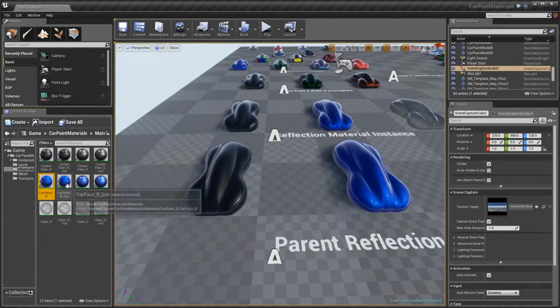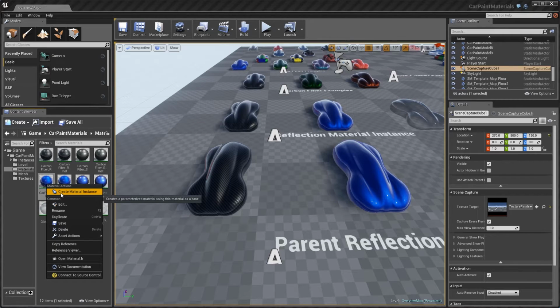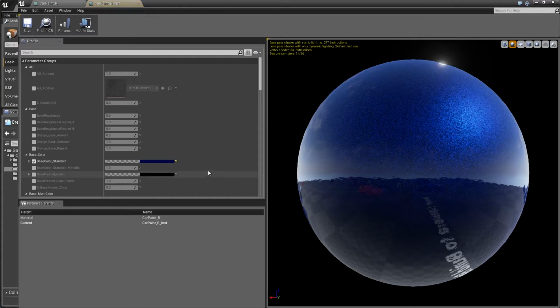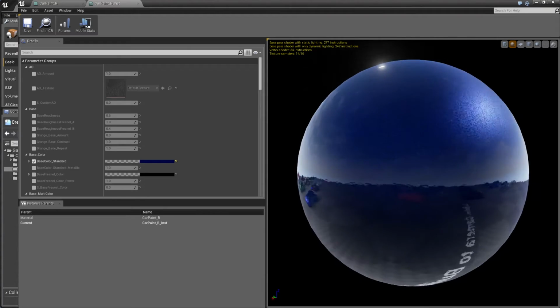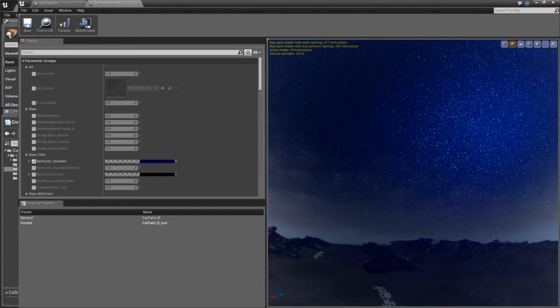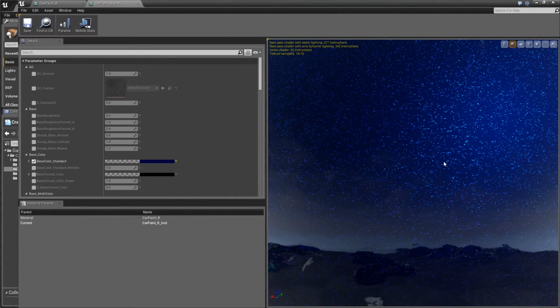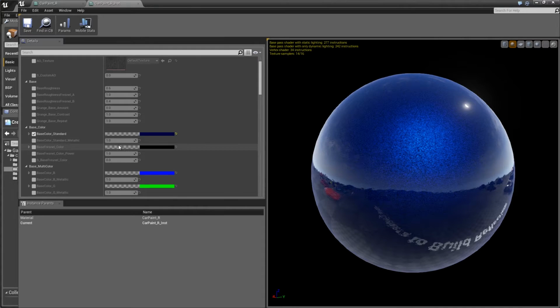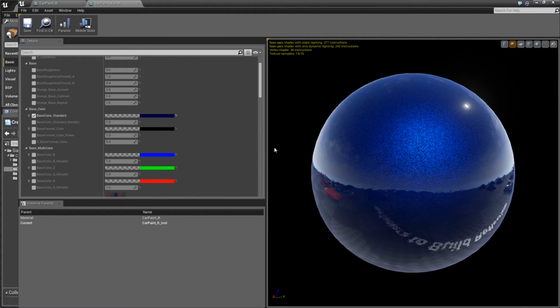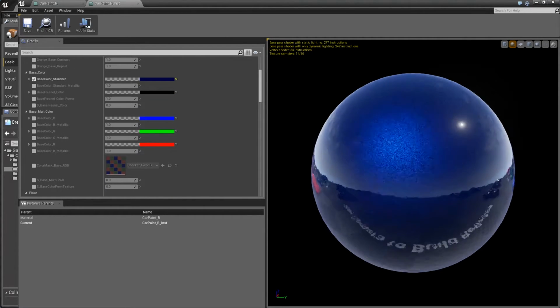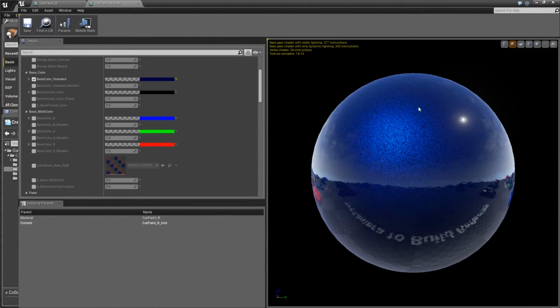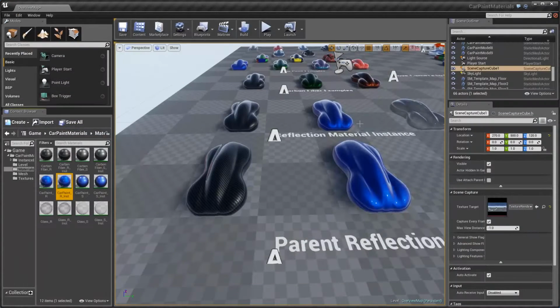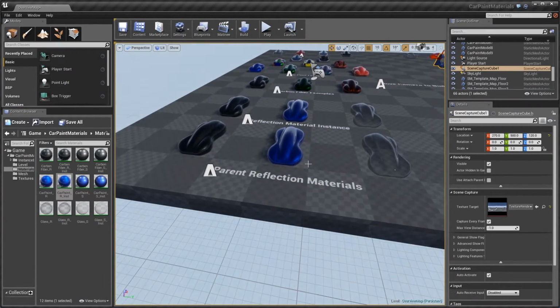So if I close out of that real quick and create an instance of this, it's really easy to create an instance of a material. All you have to do is right click and create a material instance, and you'll be given one of these. This is a material instance of that first material, and you can see this is what we get by default. It's kind of just an off blue. It's not particularly special, but within this material we can start changing everything from base color, flake color, density, reflections, properties, all sorts of really cool stuff. And we'll talk about that more specifically in another video.